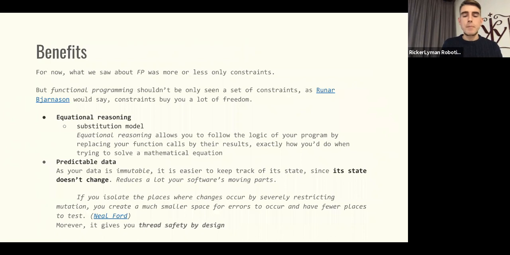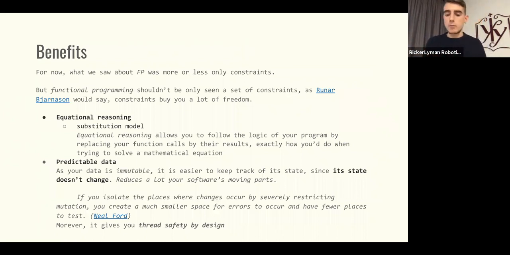And the benefits it buys us, the thing is there are a lot of benefits with these constraints. For instance, first of all, equational reasoning. Whenever we call a function, we can substitute it with the value of that function. So we can reason about our program.